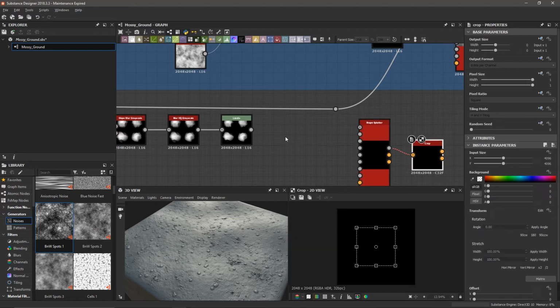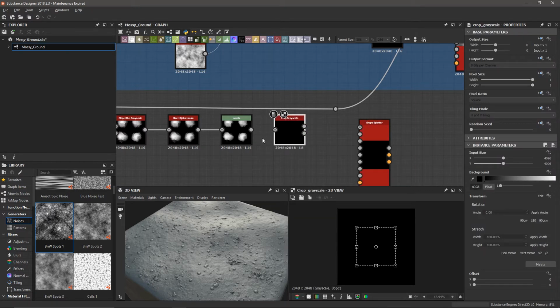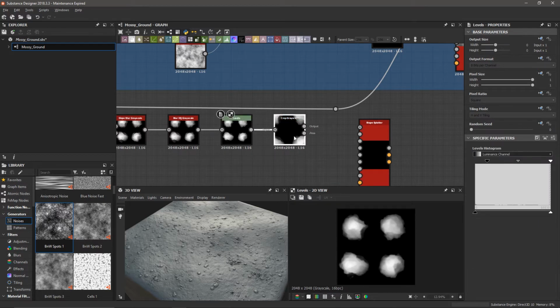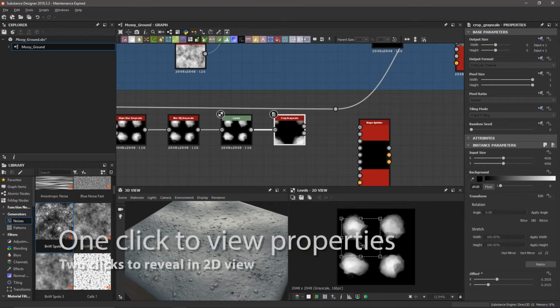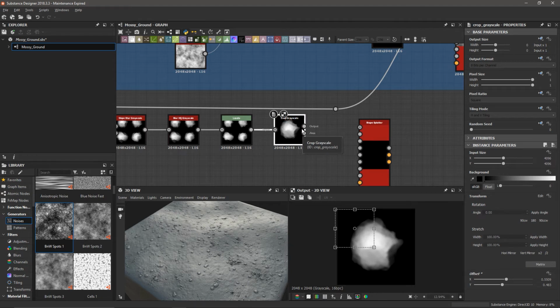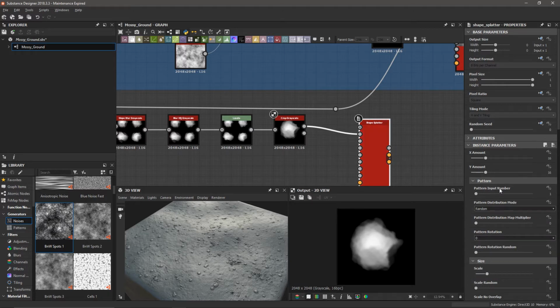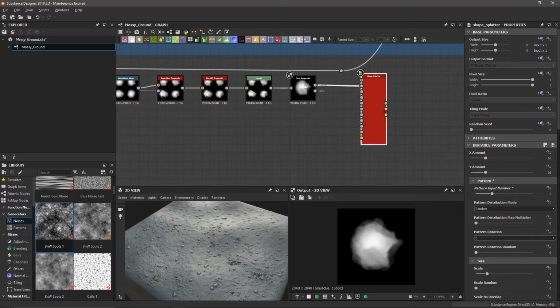The reason why I'm so hesitant to say that is because I'm also going to use a transform 2D. So we're going to start with this guy. Looking good. Let's put that into pattern 1. I'm going to do 3. Yeah. 3 patterns this time.